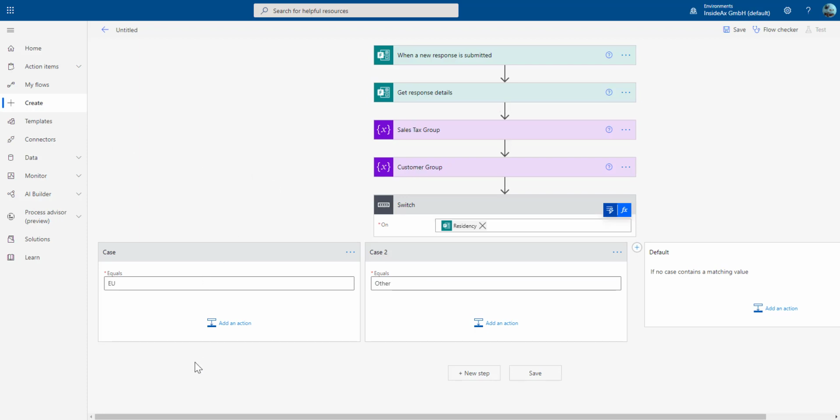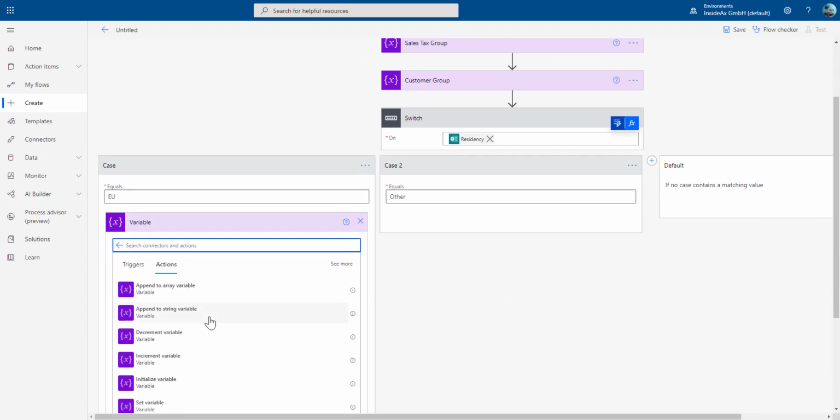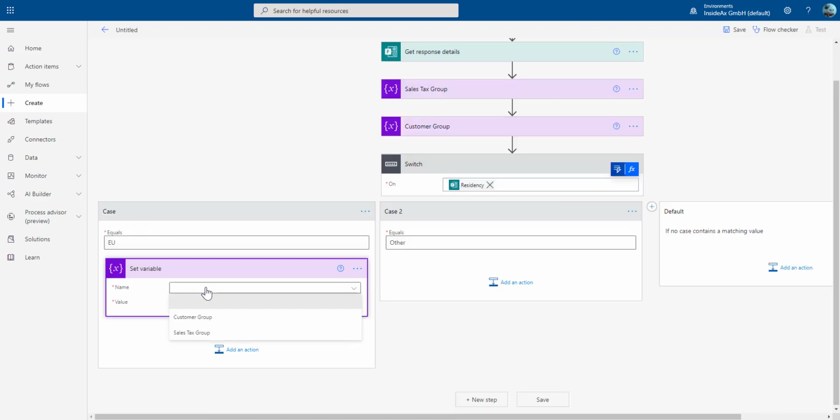the according value. So I'm going to add two actions here from the variable, the set variable. So in case this company is a company within the European Union, the customer group value is in my case EU.